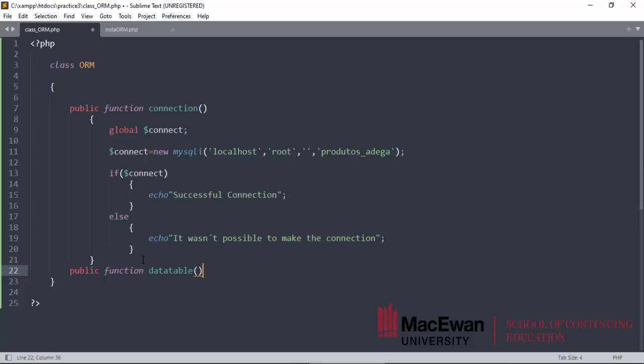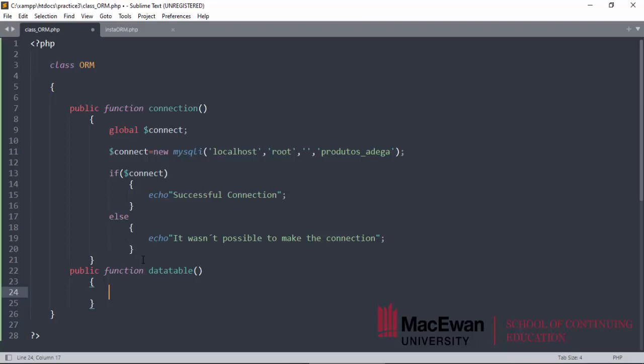Now I'm going to run a special SQL query, and I'm going to retrieve the information which is in my database, specifically from my selected tables, and I'm going to show the information through a simple HTML table.